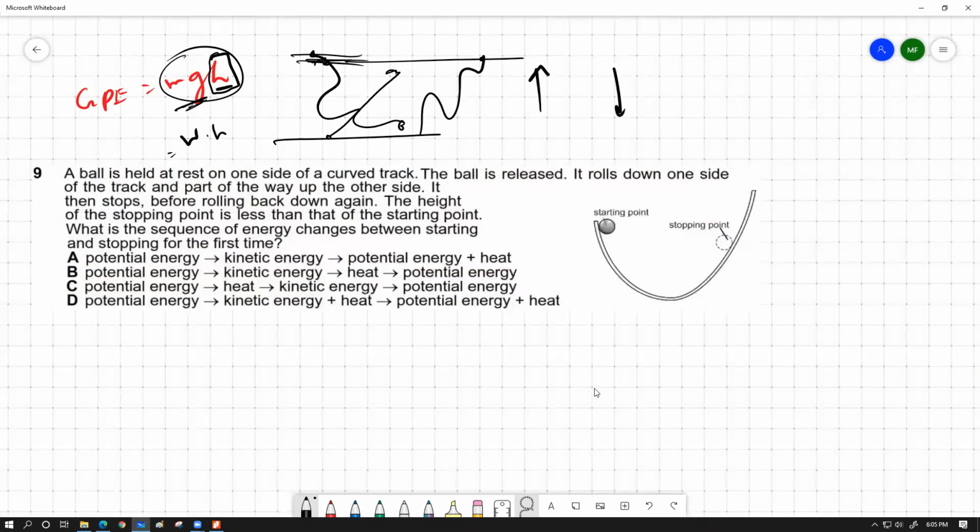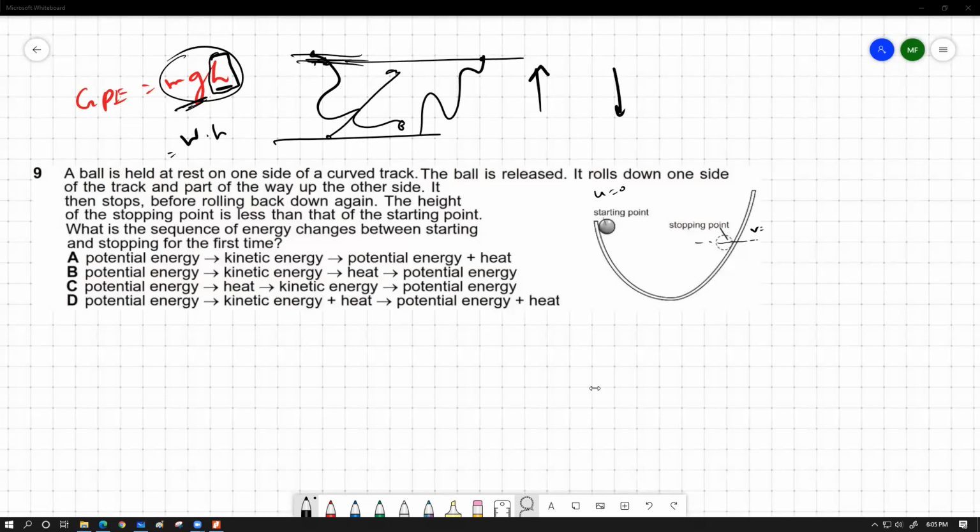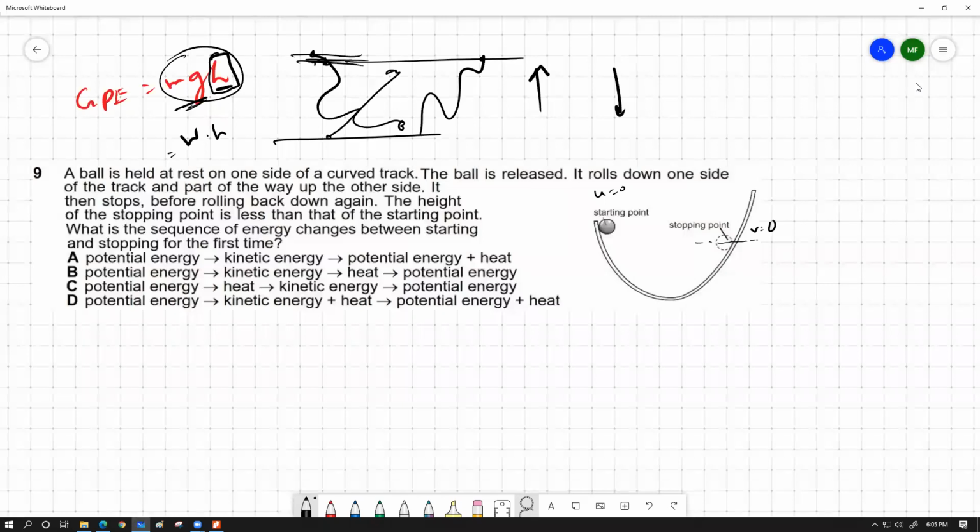Okay, try to understand. If we have a look over here, the ball started over here, so essentially the ball has some GP. Whenever we release it, the ball is going to start from zero velocity with a significant amount of GP. The ball is going to roll all the way down, and eventually it's going to rise up to here. Rising up to here means at this point, once again, the velocity of the object is zero. So the starting velocity is zero, and the final velocity is also zero. The question asks what the sequence of energy changes is, which means we have to talk about all the in-between energy forms that are relevant here.